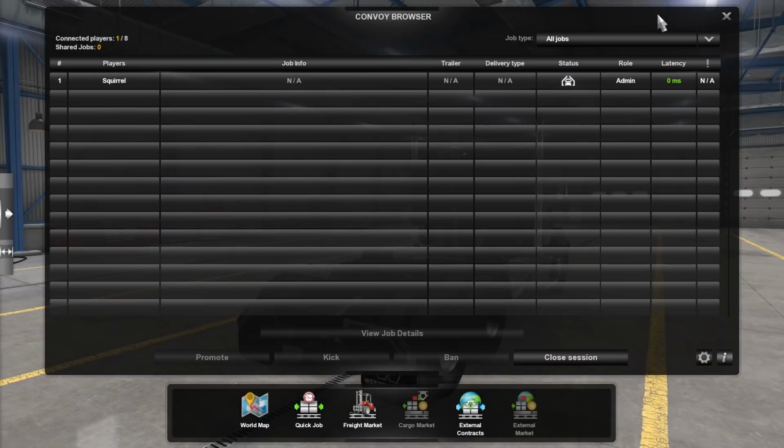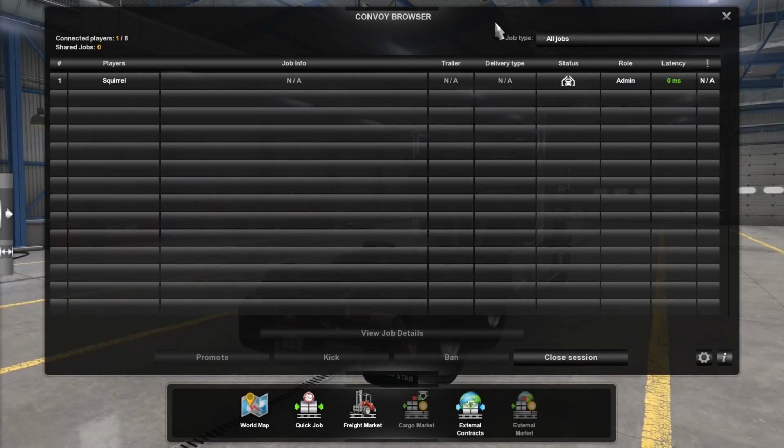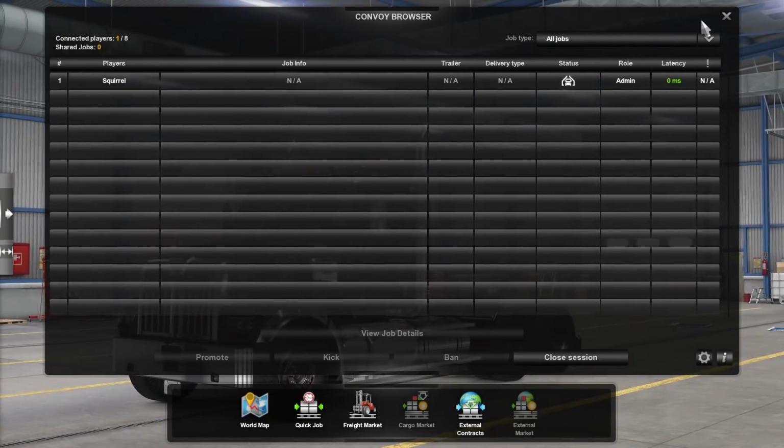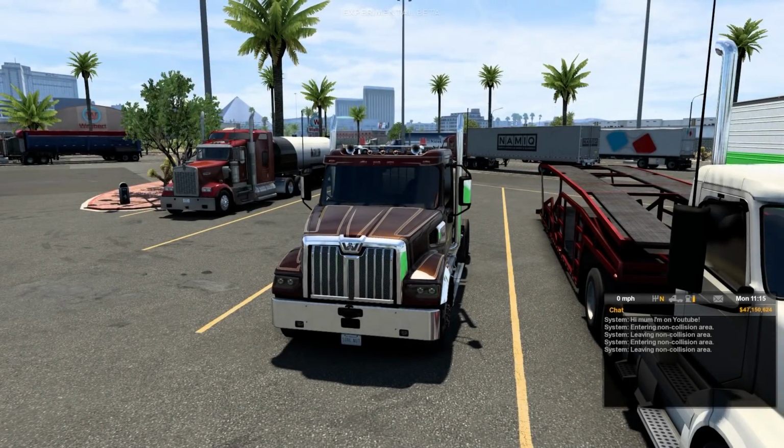Right, Mr. Pups, do you want to try and join my session? It is called Gatwick again, usual password. So you should be able to filter it on your friends and find me. I shall join. So what he's doing now is using the join screen to enter my session, and I'll show you this in a second when I try to join his session.